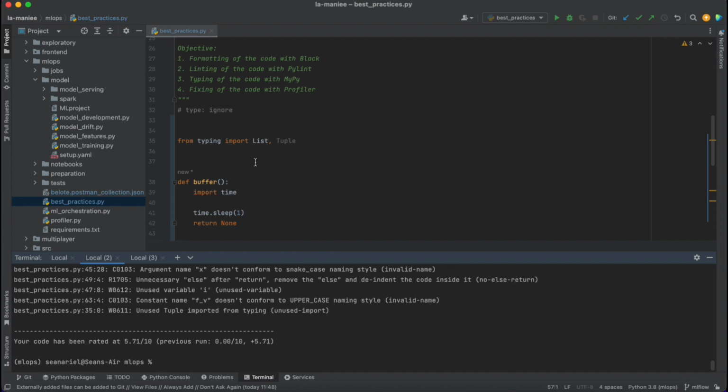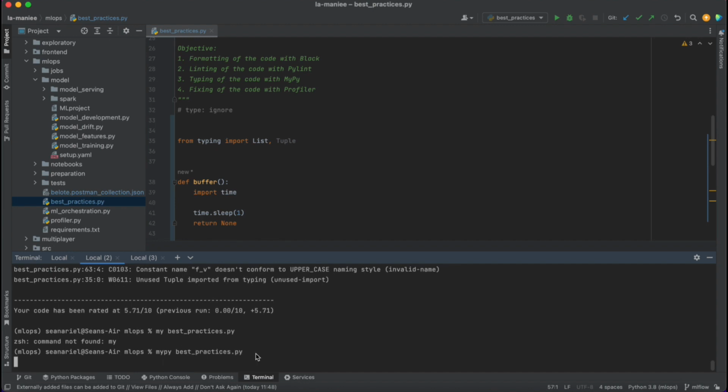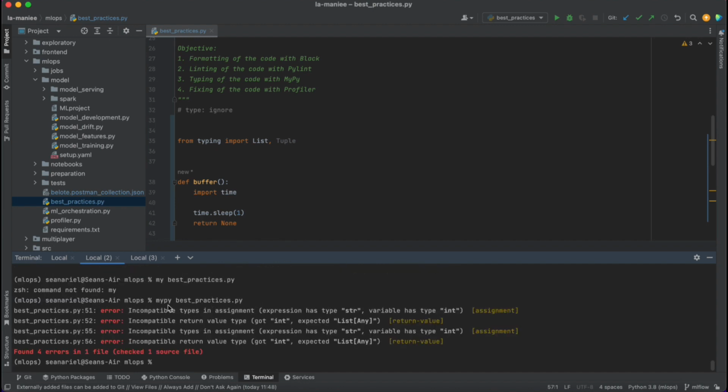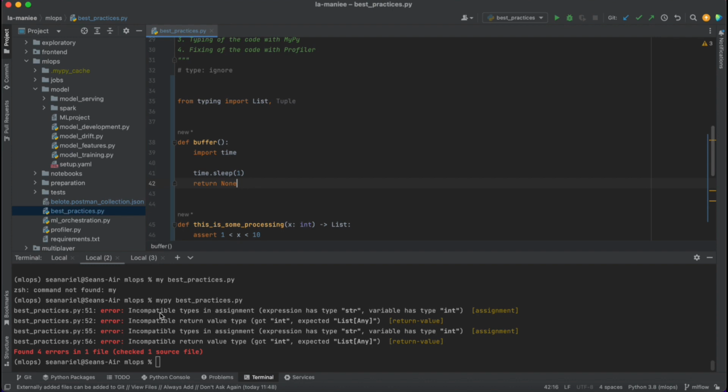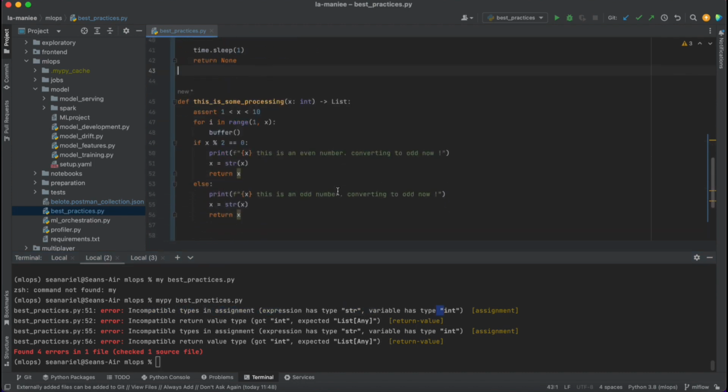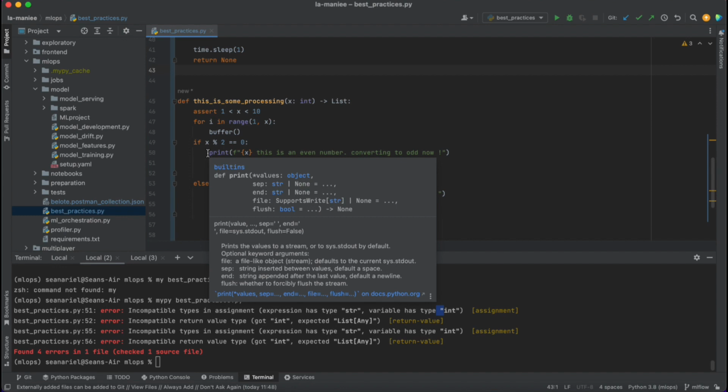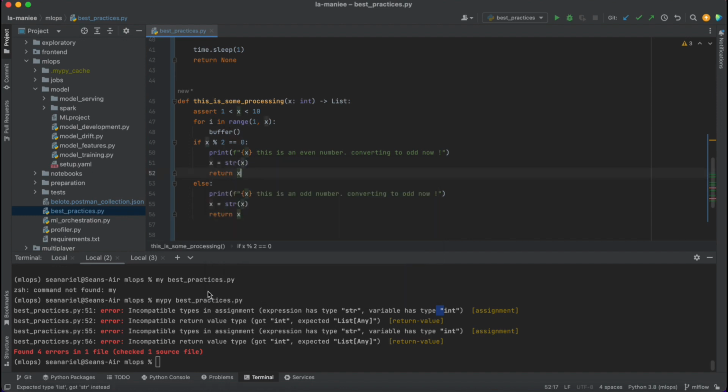If we run MyPy on this script, what we currently have is just a bunch of warnings and screamings and errors telling us, hey, you're creating incompatible types between a string and an integer and things like this. So again, just like we did for PyLint, what we need to do here is go in there and implement the changes that MyPy is telling us to implement.